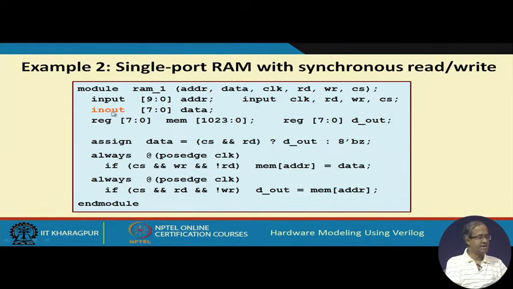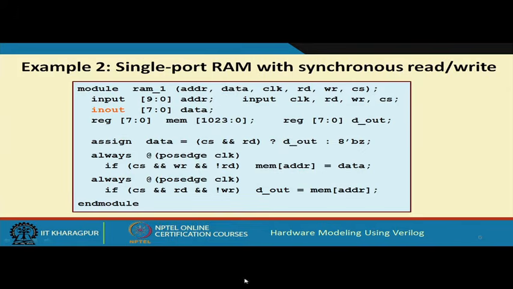Well, this is a data type which you have not seen so far. The main reason is that it is best avoided, because the way inout is handled by the simulators and the synthesizers is not consistent. It varies quite significantly from one system to the other. So, it is a good suggestion to the designer: you should avoid inout where possible. But in this example, I am showing how inout can be used. You see, inout is by default of type wire.